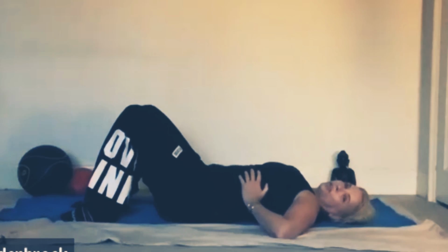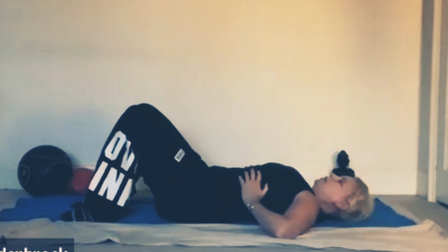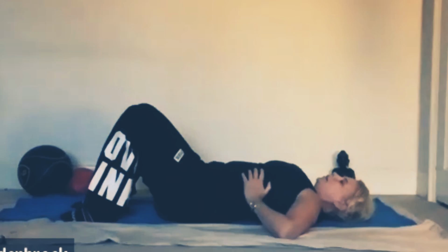Relax the glutes and the hips. There's going to be a tendency for them to fire up. Hard.